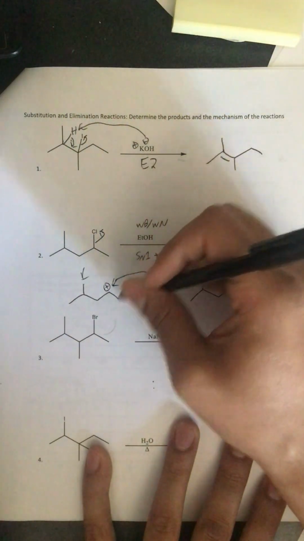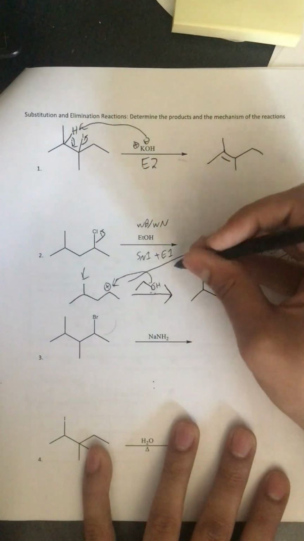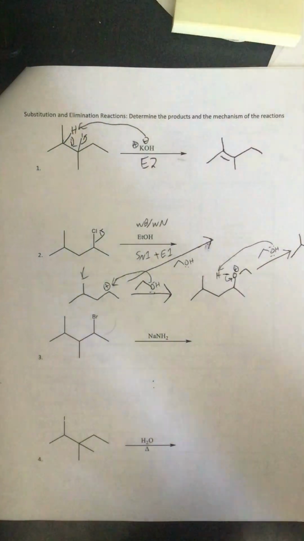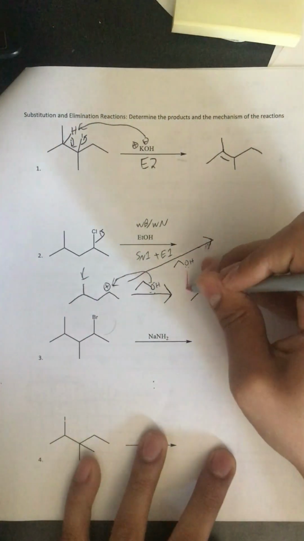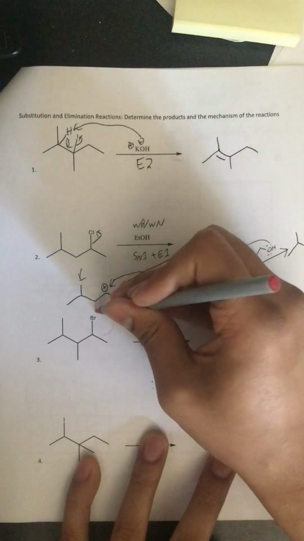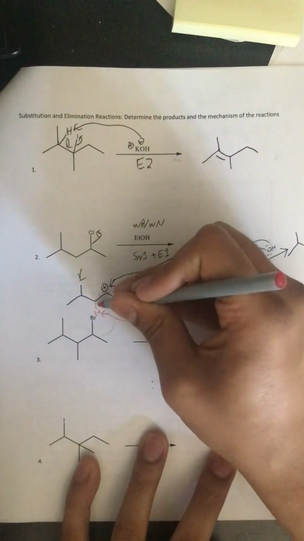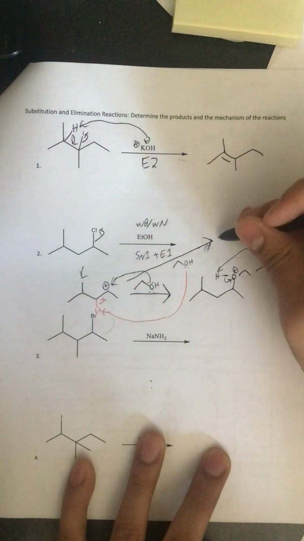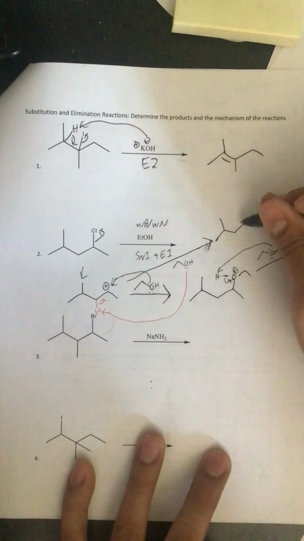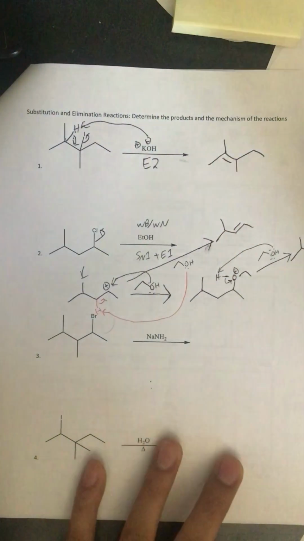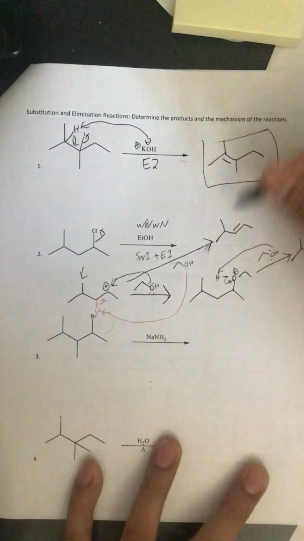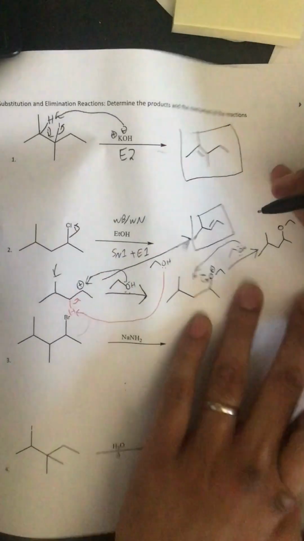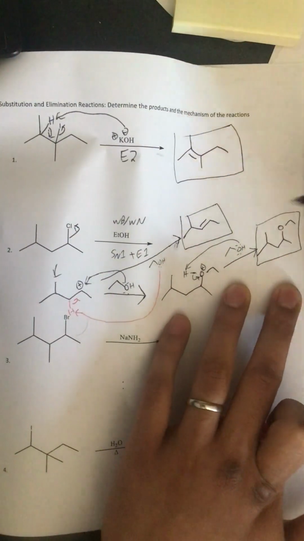Okay, and then if I come from here and I just go straight, use a red pen. I could get my E1 product. Like that. So this is the correct structure, this is the correct structure, and then I guess you can't see that super well, but this is also the correct structure.